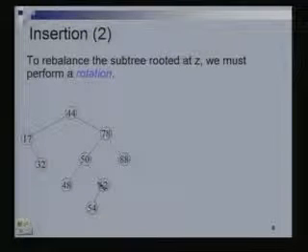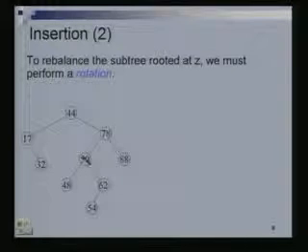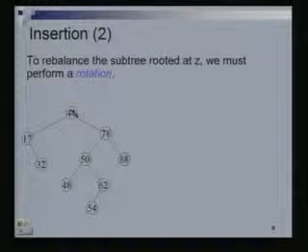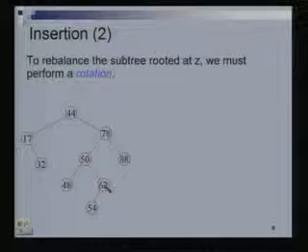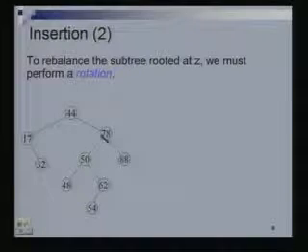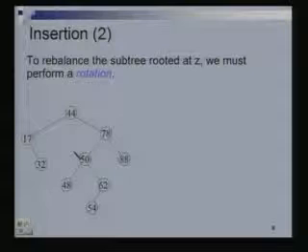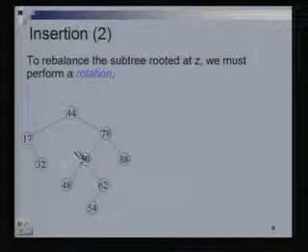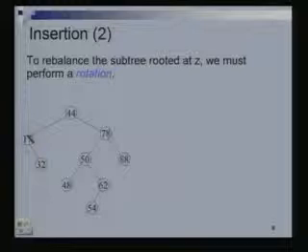Earlier this node had a height of 0, now it is 1. This node had a height of 1, now it is 2. This node had a height of 2, now it is 3. This node had a height of 3, now it is 4. Which is the first node on this path which is now imbalanced? Is this imbalanced? 50? No, difference of height is 1. Is this imbalanced? Yes, right, difference of height is 2. This is 1, this is height 3. The height of no other node has changed, the height of this node has not changed.